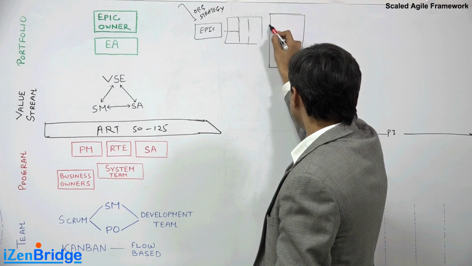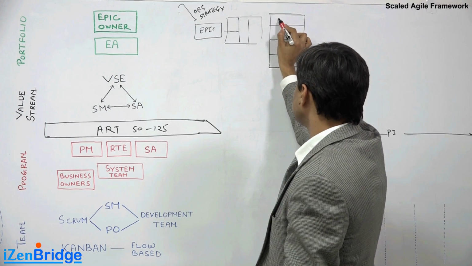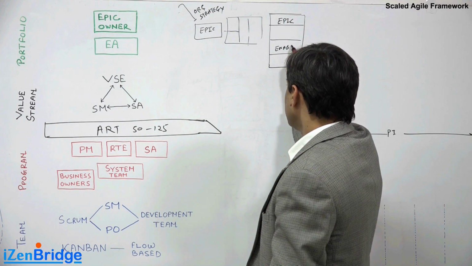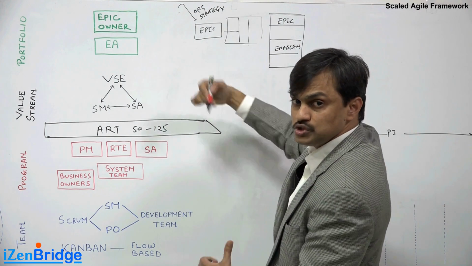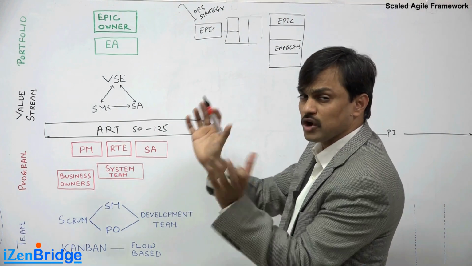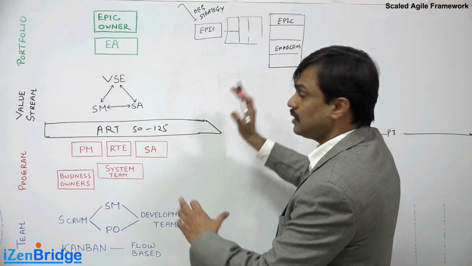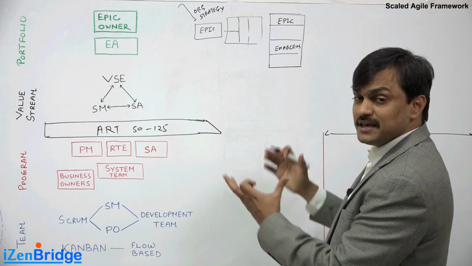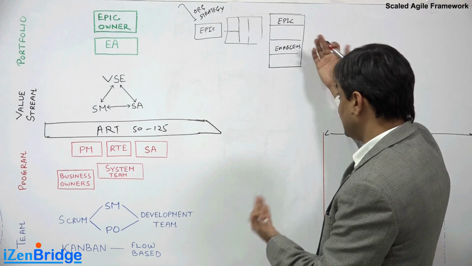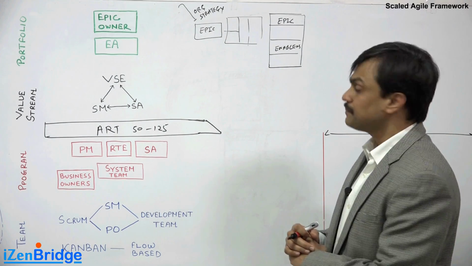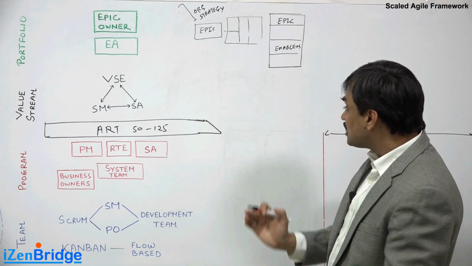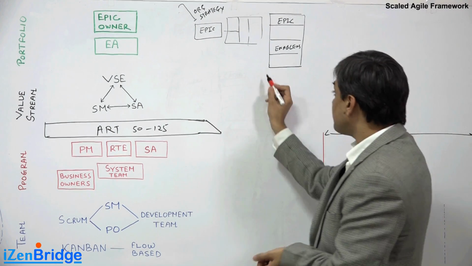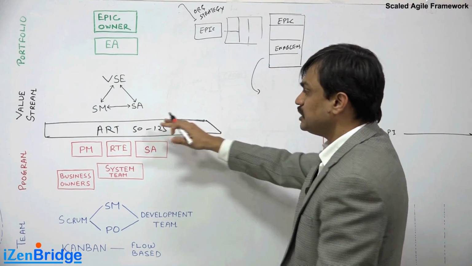So we have a top-level backlog which will have big epics and maybe technical features as well, which are called enablers. Enablers enable the delivery of future epics or current epics. These are big technological initiatives. They sit here after going through the Kanban process. They are prioritized based on return on investment and the promise they bring to the group. Now these epics get decomposed into capabilities, which are relatively smaller than epics, and these capabilities flow back to the value stream.